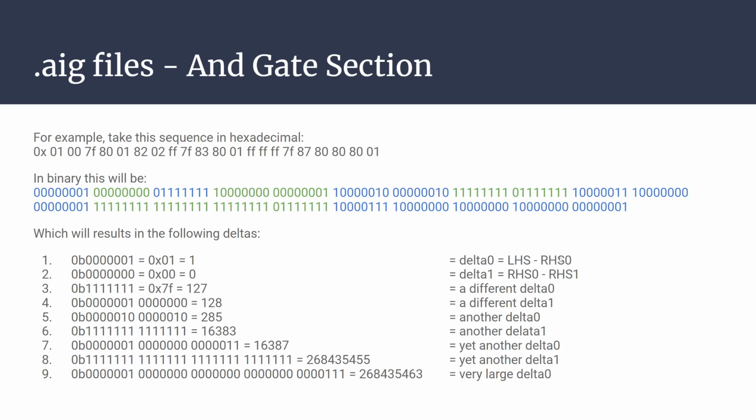And so we can figure out literally what the first right-hand side is for the first AND gate. So we take the other number, we see the MSB is 0, so this is it. We don't need to read anymore. And then from the other 7 bits, we figure out that the number is 0, and then we just say the second delta is just 0, so right-hand side 0 and right-hand side 1 are basically the same, so it's just an AND gate that has 2 inputs that are the same. Completely normal. Now, we move on.